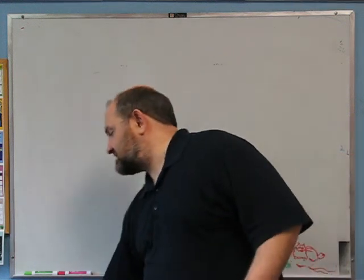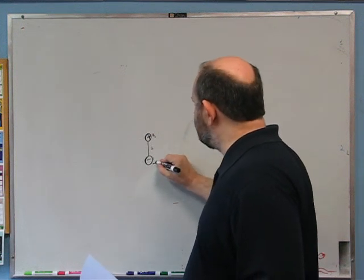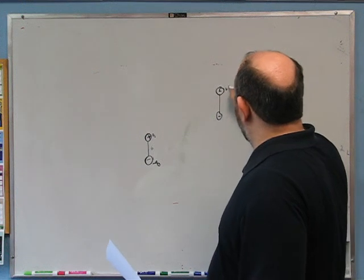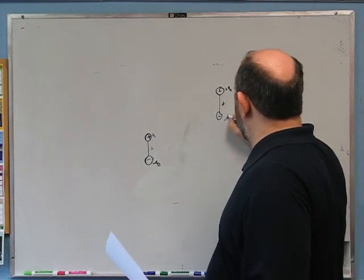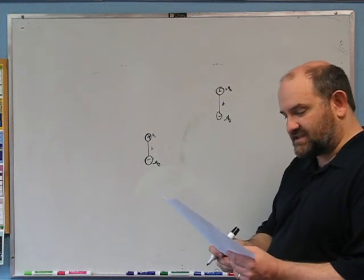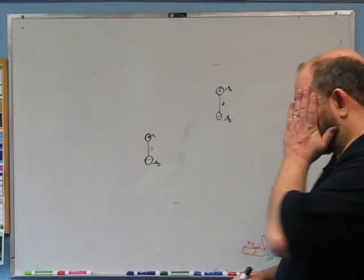So two dipoles with the same moment, I should have called this negative Q down here, are oriented in the same direction. So far, all I can really tell you is that we have two of them like this, and are separated by a displacement parallel to the axis of their dipole moment. It's like, oh my God, that's a lot of words. I have no idea what he just said.